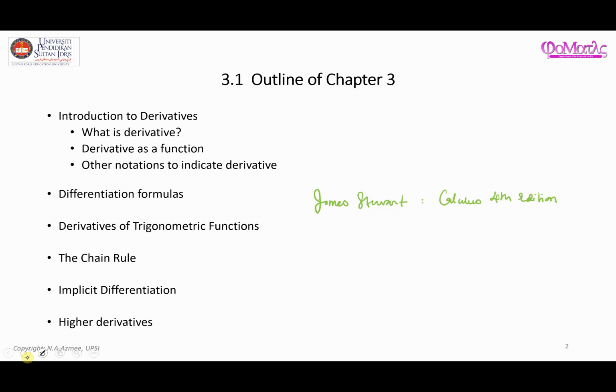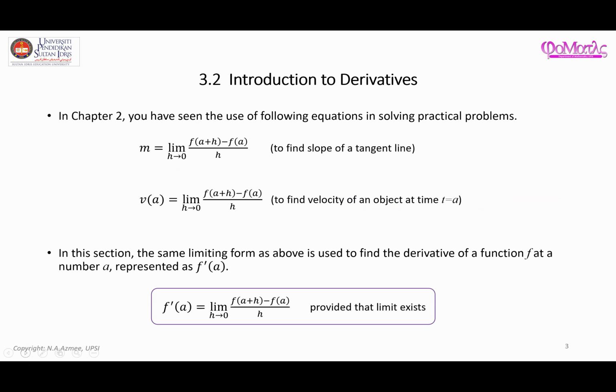Okay. Right, in this video, I'm just going to give a simple introduction to the idea of derivatives. Recall what you have seen in the last section of chapter 2, where the following equations are used in solving practical problems. So you can see that this expression here is similar to the expression used over here. And for the first one, this formula is used to find the slope of a tangent line, and the slope of a tangent line is denoted by symbol m.